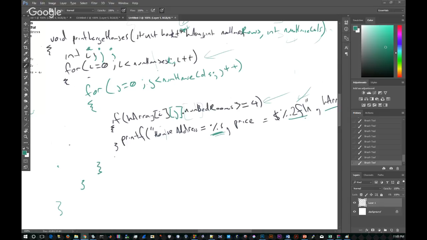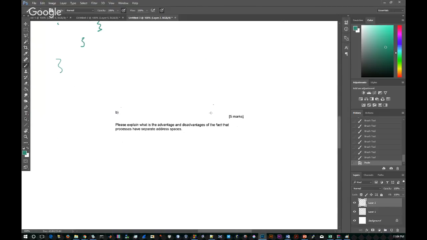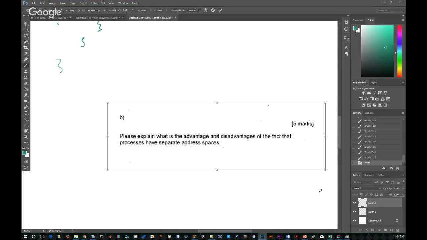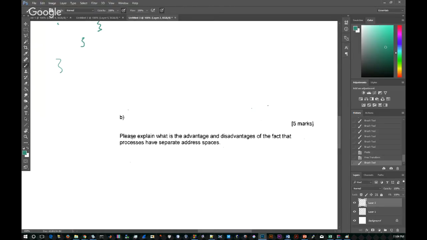So, for example, here's a good example. A question like this, if it doesn't make sense to you, then it's not going to make sense because it's not taught anymore. So here's one. Please explain. I don't know why it says please on an exam.